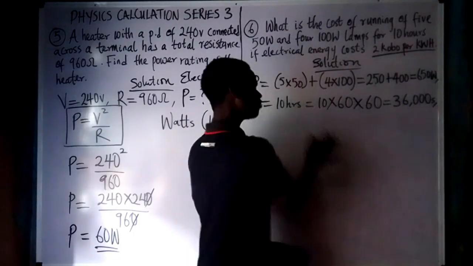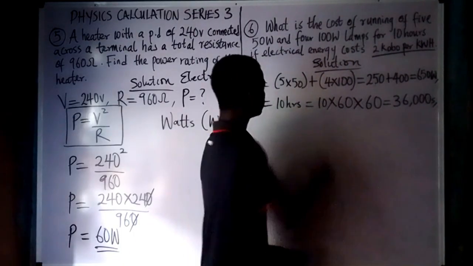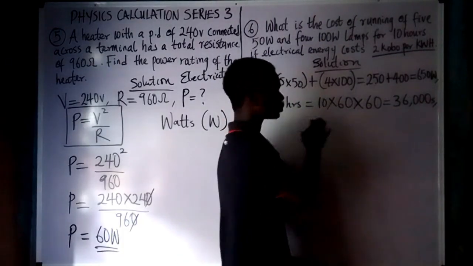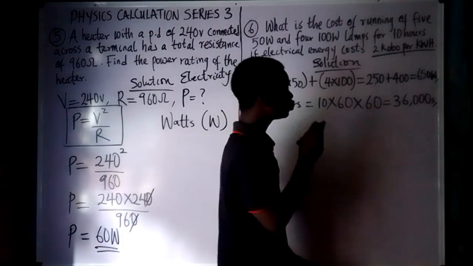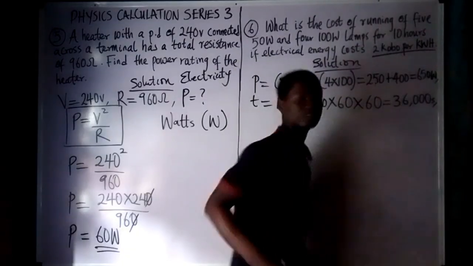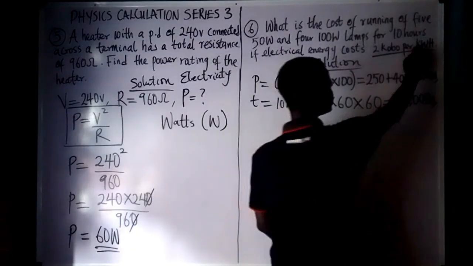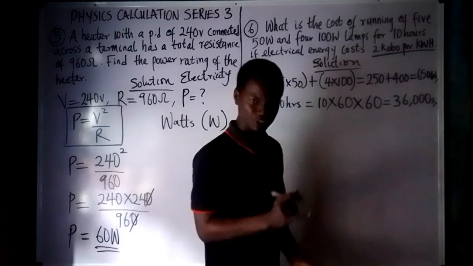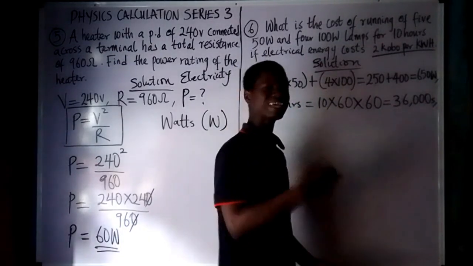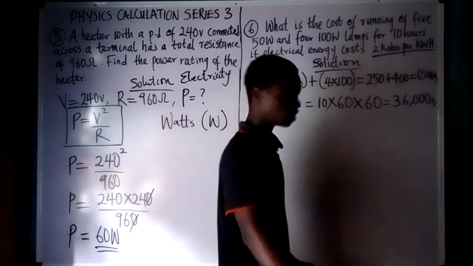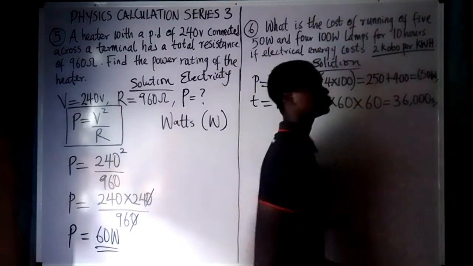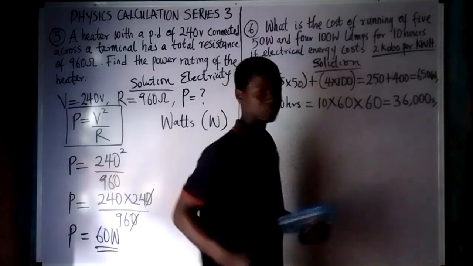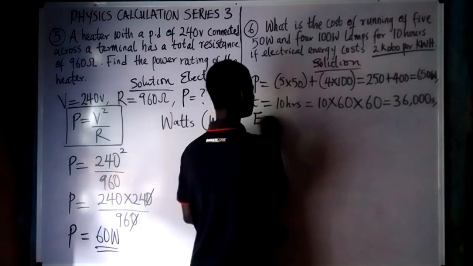Now do we have the energy of the total power? Do we have the value for energy in this question? No. So the first thing to do, because this cost is per energy, and this energy was given in kilowatt hour, we have to first of all find energy, and not just that, we have to find energy in kilowatt hour before we can start doing comparison to get the cost. So first thing first, let's get our electrical energy, E.